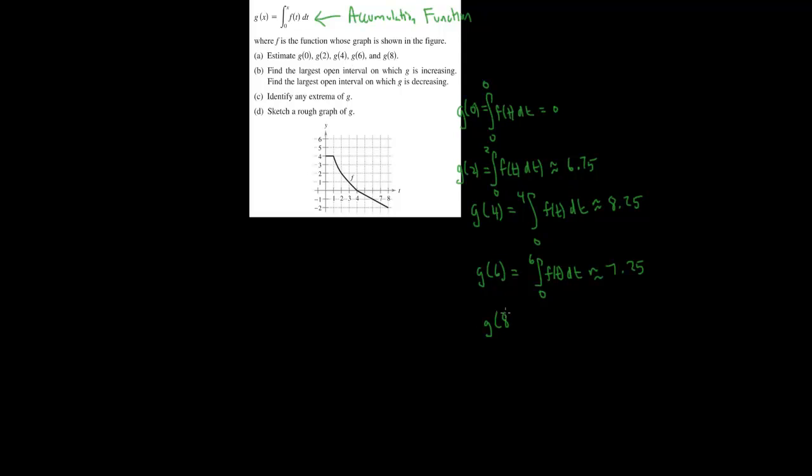Now what about G of 8? That's the definite integral from 0 to 8 of f of t dt. Now we know from 0 to 6 we are estimating to be about 7.25. Now it's still negative. How much area do you think we're adding from 6 to 8? Looks like almost 3 full squares plus another one. So I would say there's about 2 3/4 and there's 1/4. So I would say about 3. But that 3 is going to be negative. So we do need to subtract it. So that would be, what, 4.25, approximately.